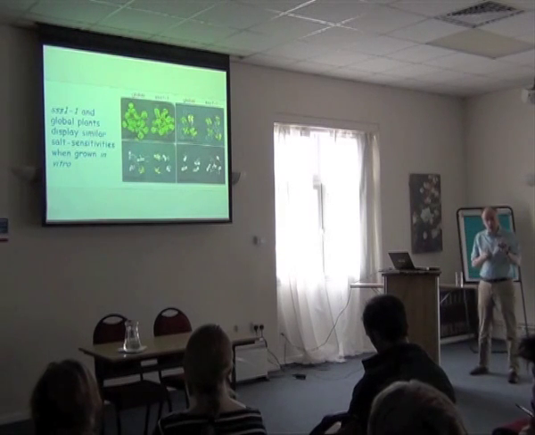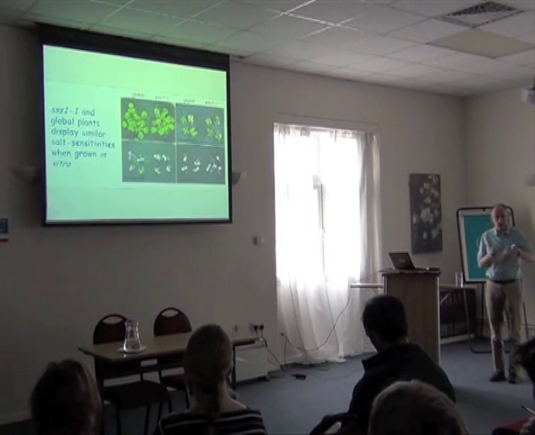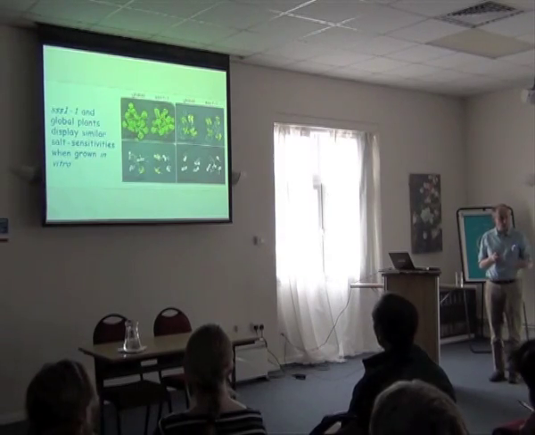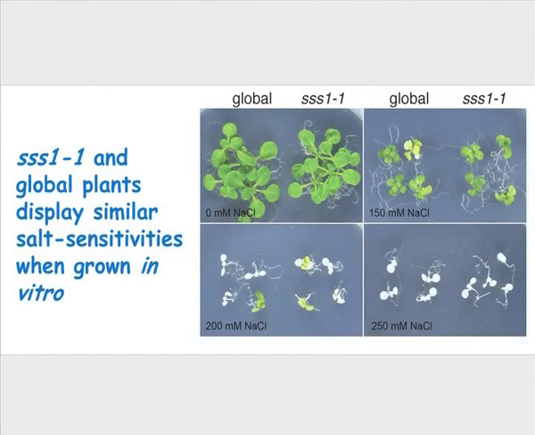And just to go back to the point I'm trying to make here, which is that this is a class of mutant which wouldn't have been identified in the previous mutant screens that were done in Petri plates. What we can now do is take that mutant and grow it under those Petri plate conditions. And here we have now the progenitor, mutant, progenitor, mutant, progenitor here, mutant here, in gradually increasing concentrations of salt.